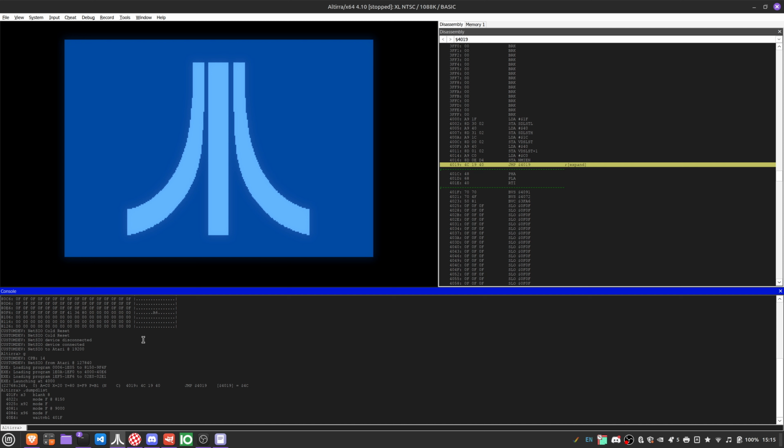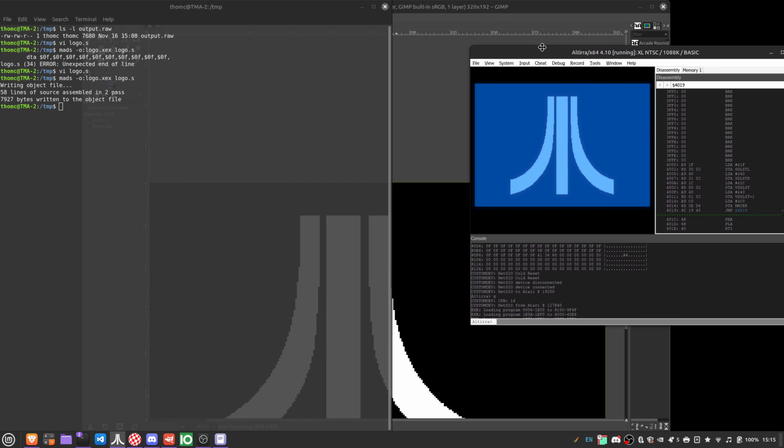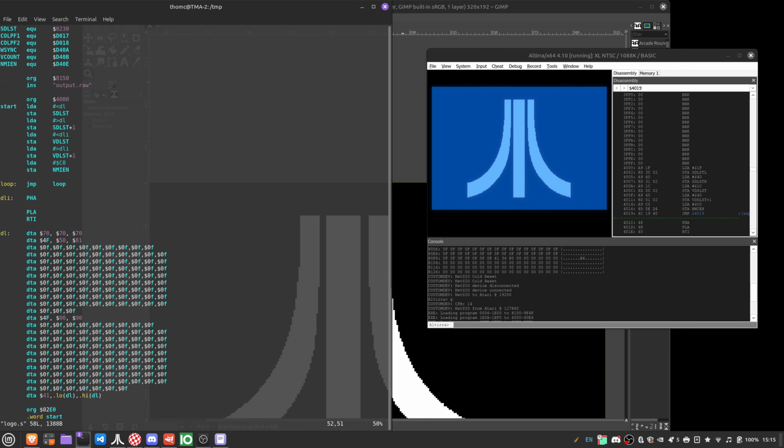What do you think? Okay, so now let's start applying this. Let's start doing the bits and pieces that we need to do to apply color to it. To start, we just need to come back in here for a moment. We need to add some stuff to our display list interrupt. And the content of our display list interrupt is actually very simple.